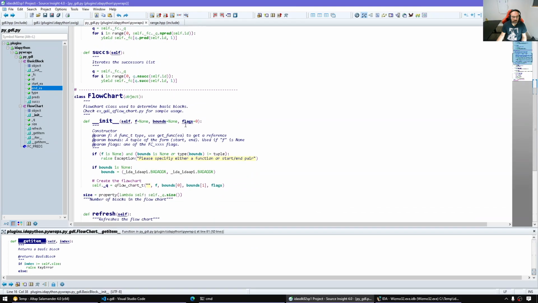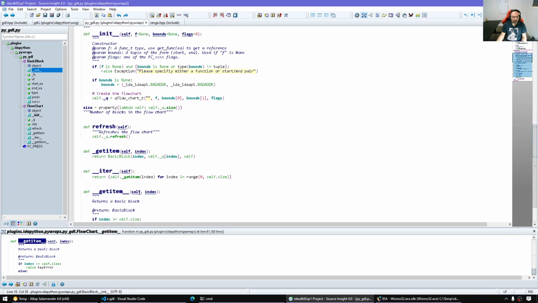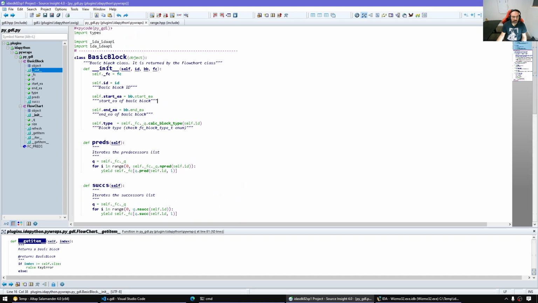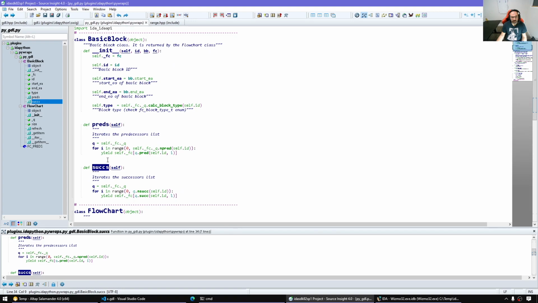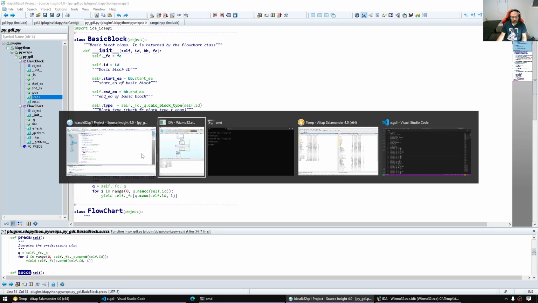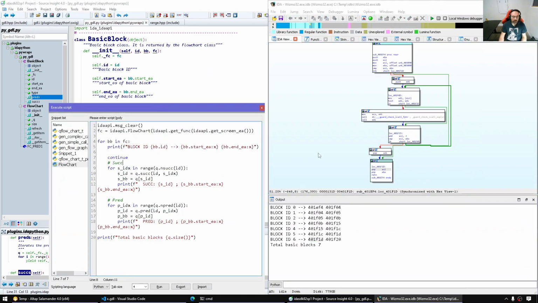Now let's see here. Okay, so we don't have this, but the block itself has preds and successors, and they are generator methods. So you can see the yield, and so we can now directly get the successor basic block.